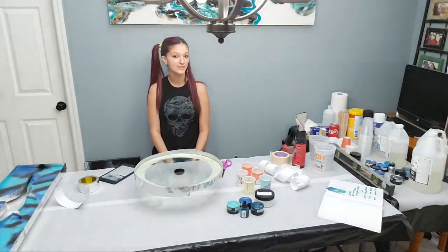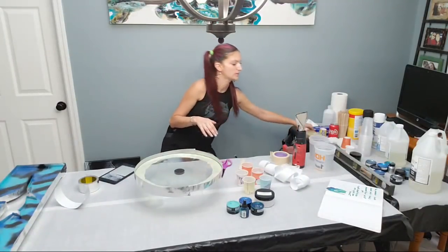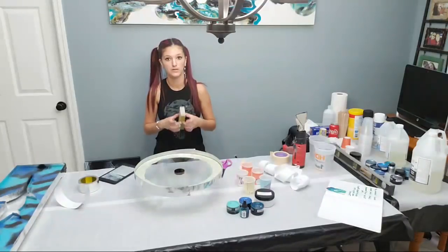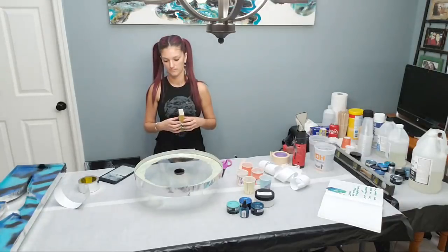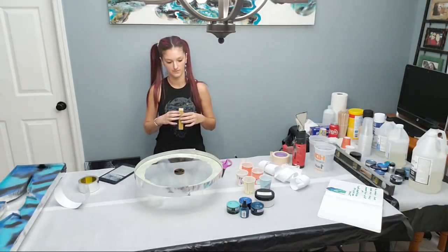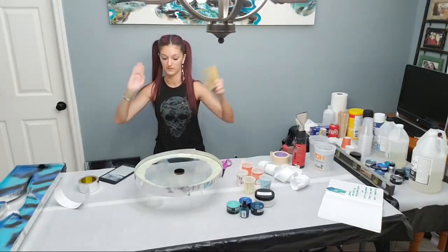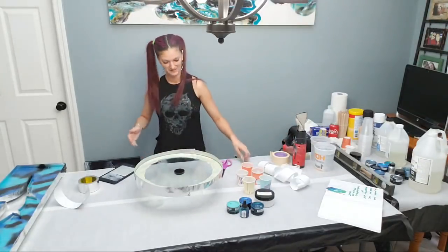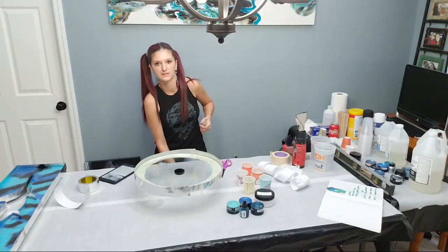I have not tried sanding glass yet, but if I were to suggest anything, it would probably be either a sanding block like this one or just regular sanding paper at, I would say, 220. Try 220, and if that's not coarse enough, then go up. I'm not really sure. I've never had to deal with that, but if you do find an easier way, that's awesome. Let me know, and then I'll tell the people. But I would just try sanding and see how it goes. Maybe even a wet sander. I don't know.